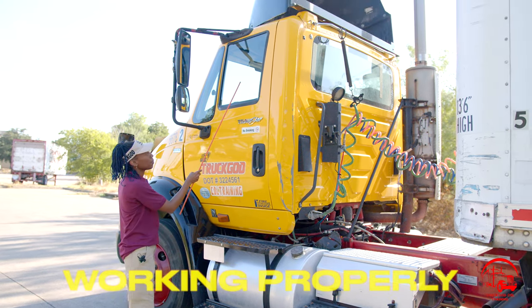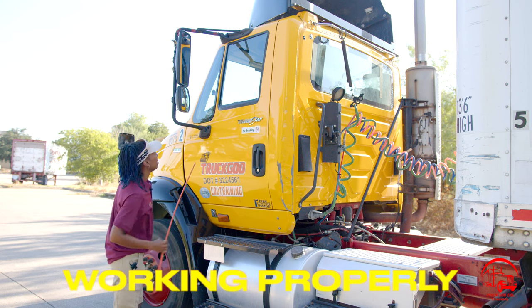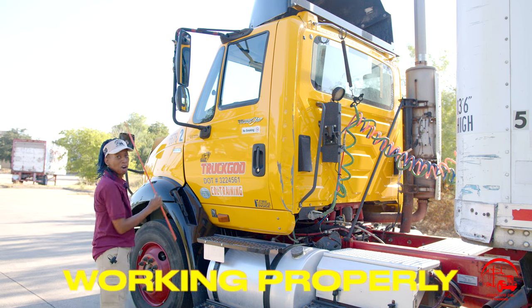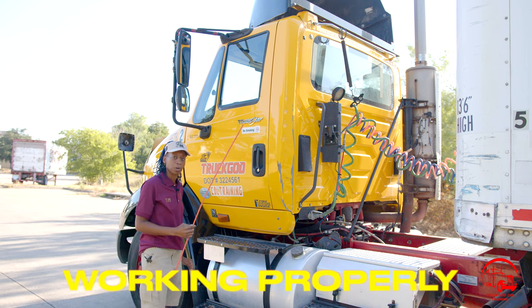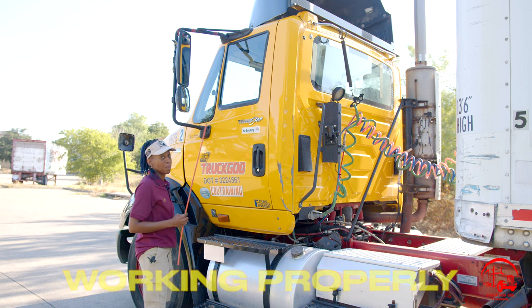My window is properly mounted and secure, not broken or cracked. It is clean and clear to my view. Then I move on to my mirrors: my driver's side, passenger, and hood mirrors. They are all properly mounted and secure, not broken or cracked. All nuts and bolts are present and tight. They are clean and clear, and they are adjusted to my view.